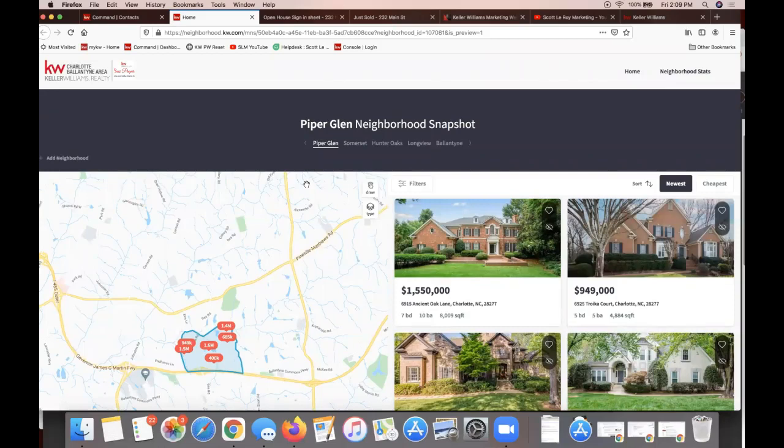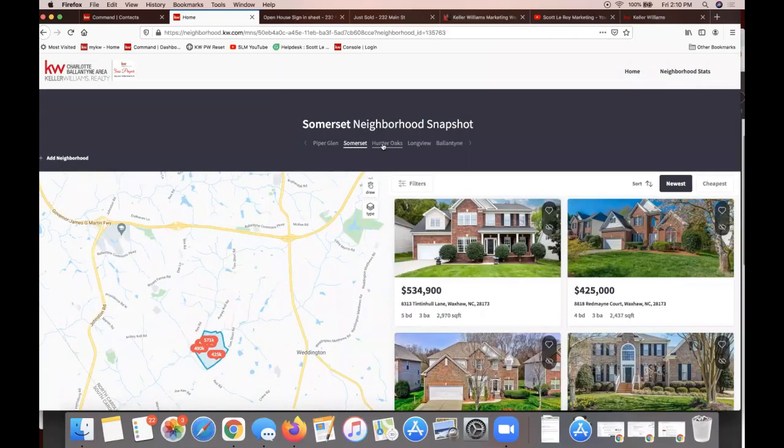So the idea behind this tool is that these are for long-term buyers. They're not interested in buying or selling right at this moment, maybe in a year. Okay, but they mention what neighborhoods they might be interested in. So you set them up on this neighborhood landing page, and I'll overview this a little, but you can set up a smart plan to send out this neighborhood landing page once every 2 weeks or once every month. So what that would do is provide your clients, your long-term buyer, with homes in the neighborhoods that they're interested in. At that time, they can come in, so they can look through the neighborhoods at the top here.